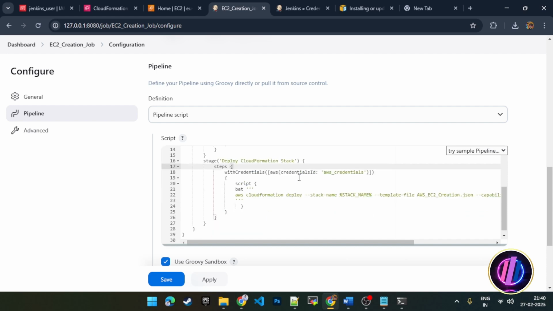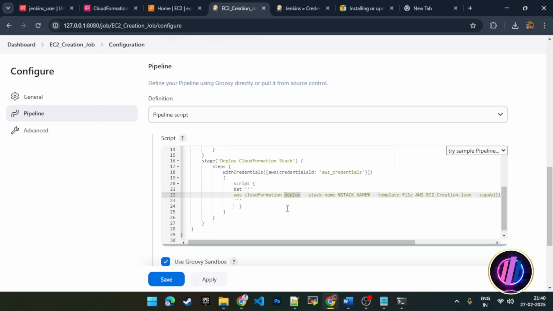Okay, credential ID, and we have to execute the script. As I'm using a Windows system, we're using Bash, and you can see the AWS command I am executing. I will show you here.